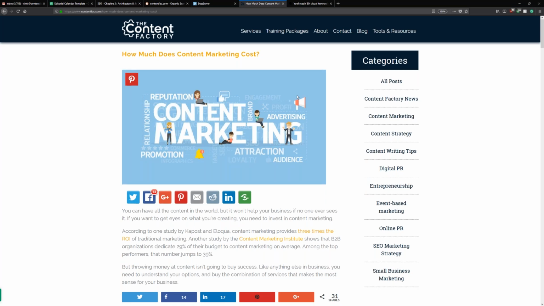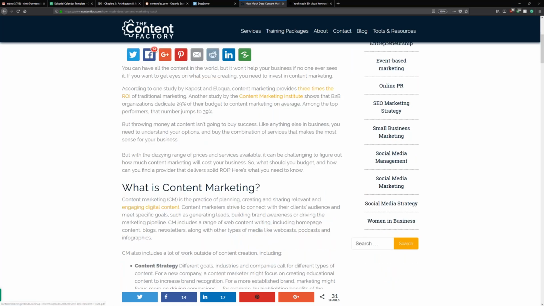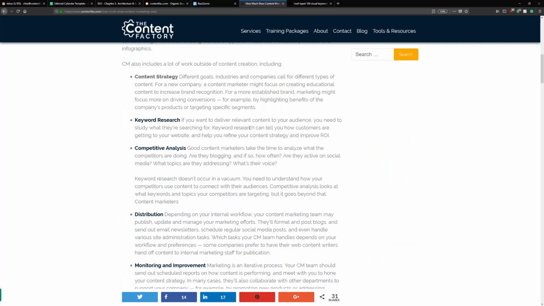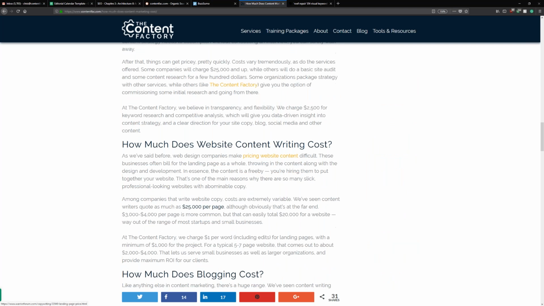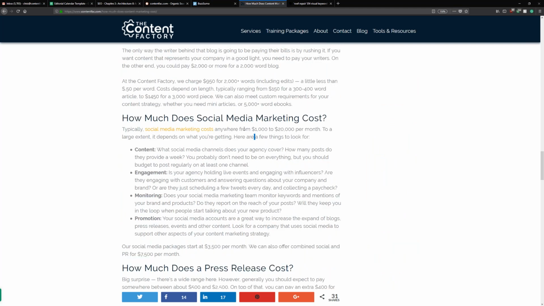So what I mean by that is if I look in this How Much Does Content Marketing Cost post, and I'm looking down at a lot of these links, what I'm going to find, and it's going to take me a little bit to find them, well, there's one. Let's see if I can find another one. There's another one. We can find a lot of internal links in this post that link to other blog posts that aren't just there because we wanted to link to a random blog post because we wanted the traffic. They're there because we know from a strategy point of view that someone that lands on this page is probably interested in some of these other things too. And so when they land here, they're going to click through.